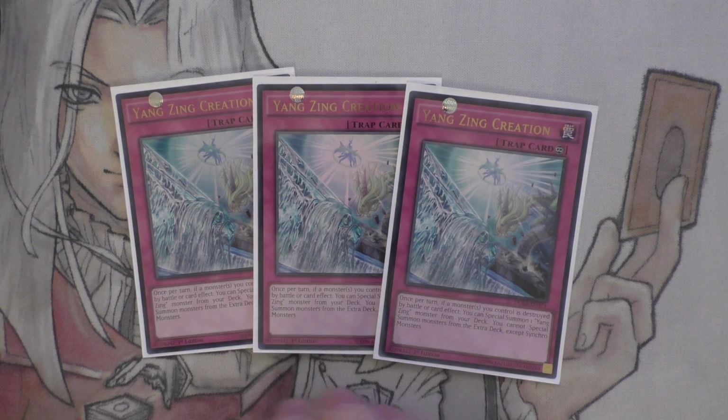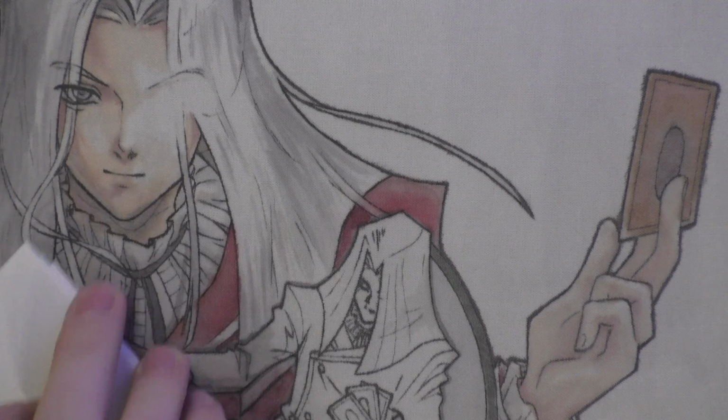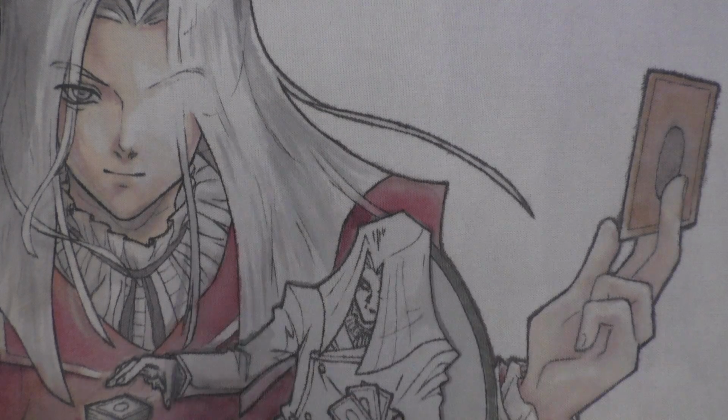So you never really want to activate this card as they attack, or anything like that, unless you're baited out to have to do it. So that they can't, like, Twin Twister or anything like that.